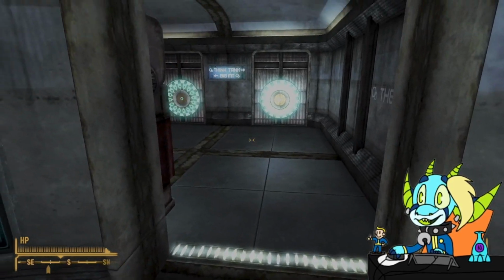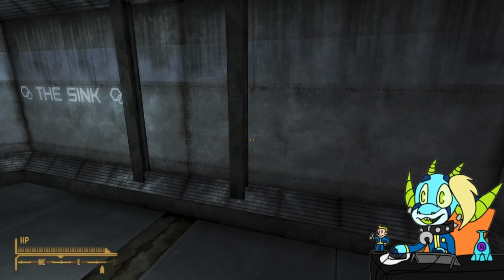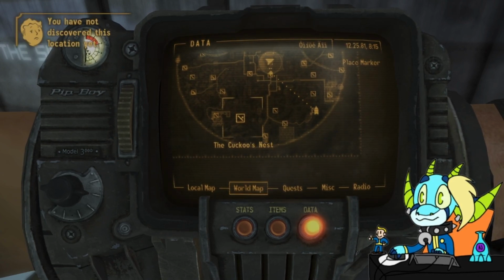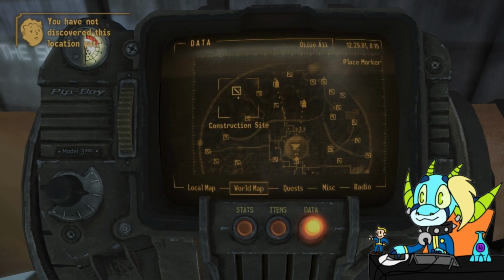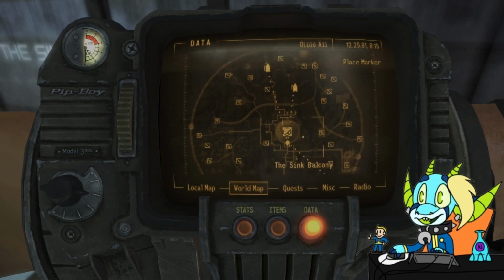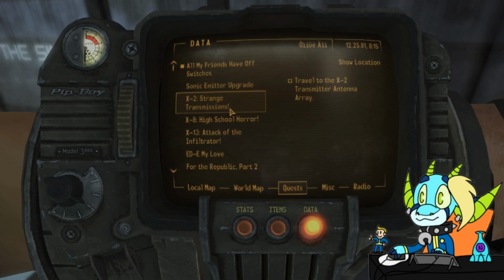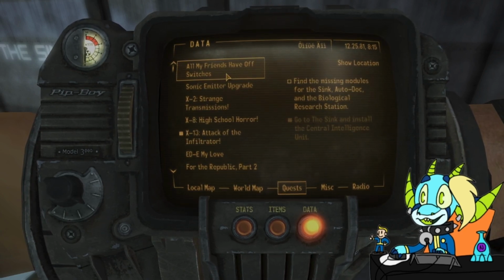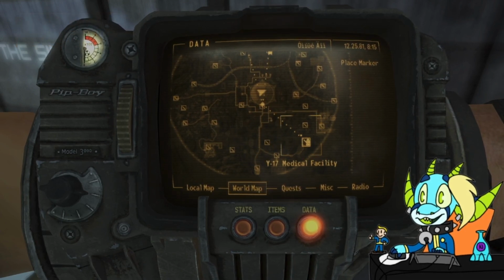All right, let's see. Find the missing modules for the sink, auto dynamo, but, oh yeah. Wait, so somewhere out in the world? Oh shit. Medical facility, Ulysses Point, Higgs Village, Cuckoo's Nest. Oh man, we got a lot of places we gotta go to. Construction site. Alright, well, okay, so hold on. Let's do this one first. Let's do All My Friends Have Switches first and make our way to these facilities.